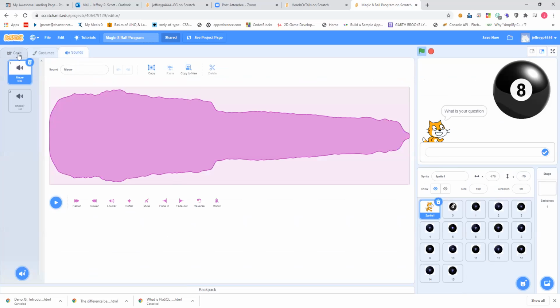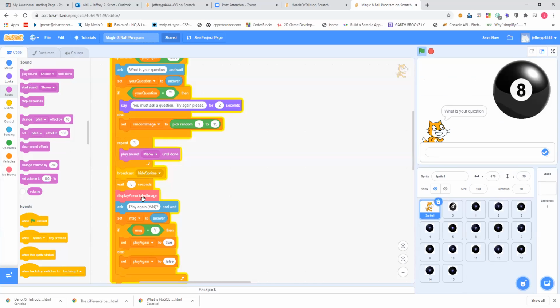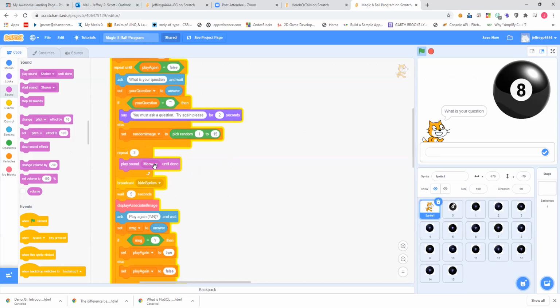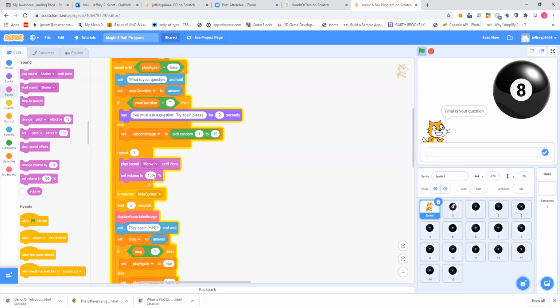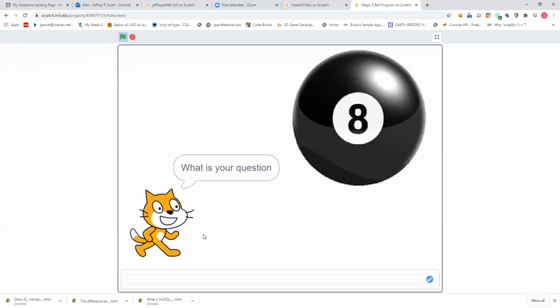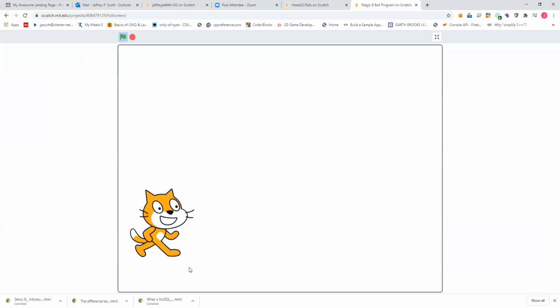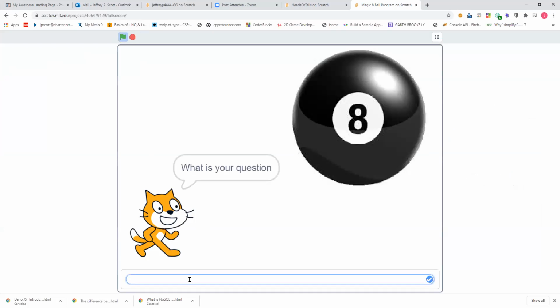All right, so I'm going to go back to my code, and not only am I going to play that sound, but I'm going to come in here and I'm going to set the volume, we'll say to 100%. So now notice when I run this, it's going to sound a little bit different. So it's got to go through the stuff it does at the beginning.